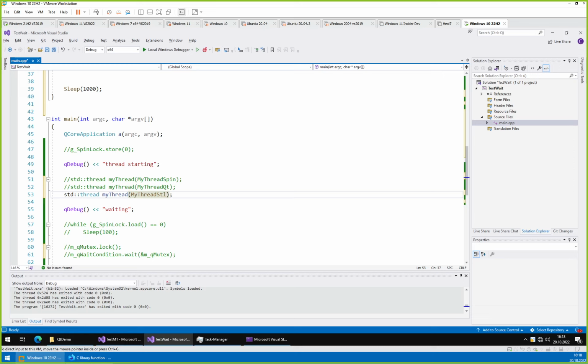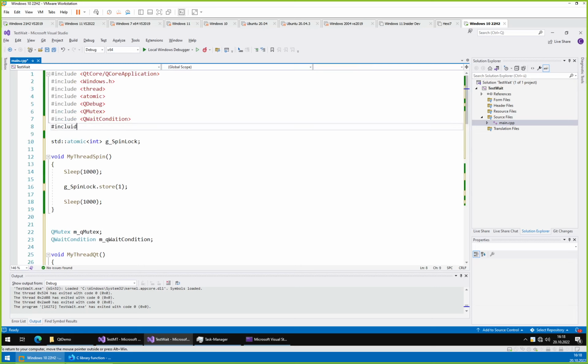So we have to see if that's available in C++11 or if we need something newer. It should be available in C++11, so let's try.